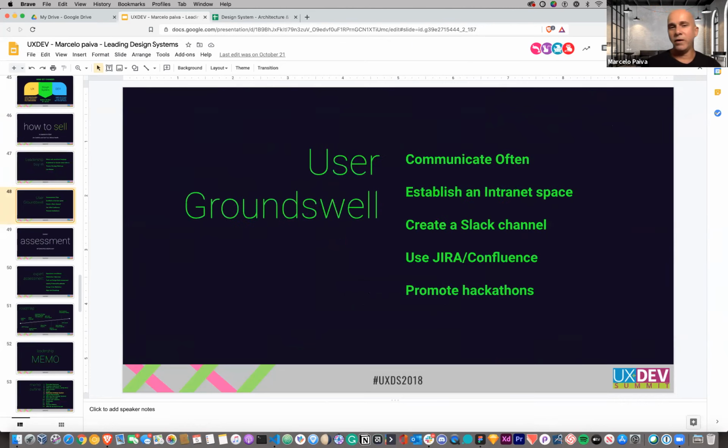If I can remember how I presented this, there are good practices to communicate well, to establish communication channels, to use Jira or Confluence to document this.